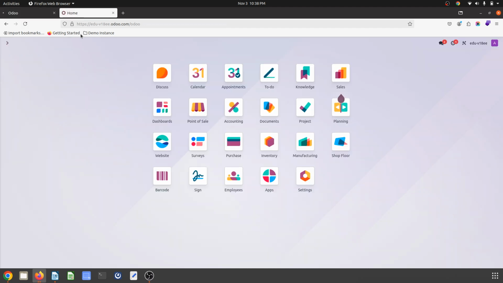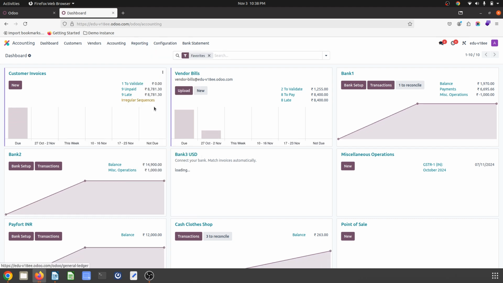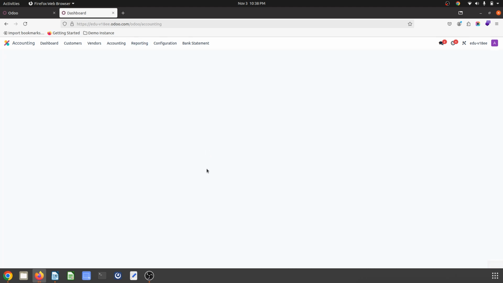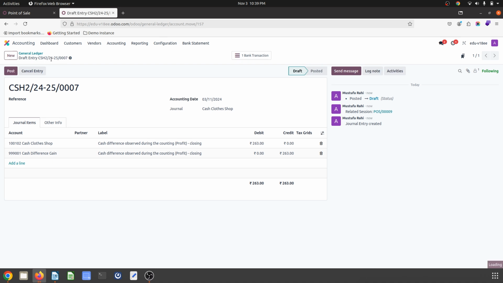And then once I look at my position again in my general ledger, 263 will be credited, will be debited over here, right? Hence this is registered as a cash difference because I haven't taken care properly of the POS 6 session. So this is a wrong entry, and then we have to definitely remove this entry so that we can clear our mistake.